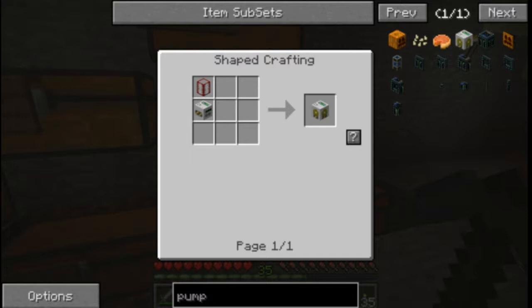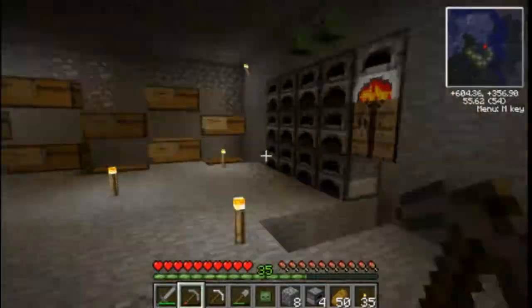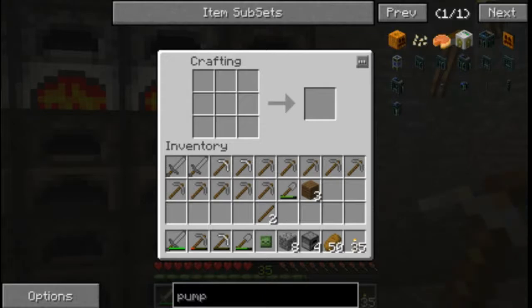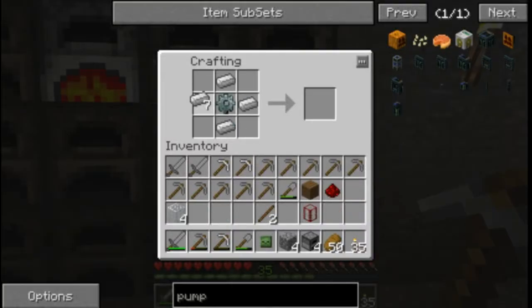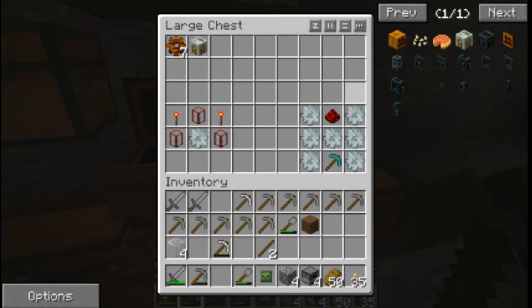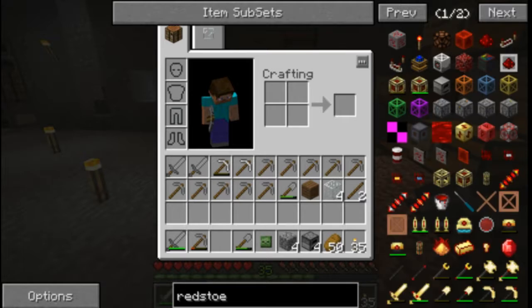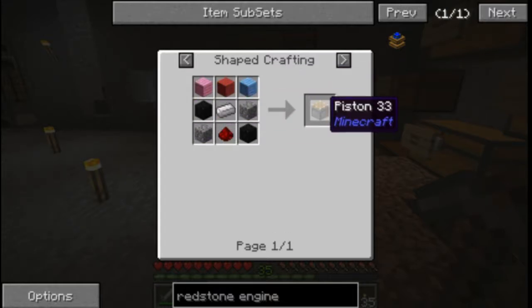I think it's just a... Okay, yeah, we can definitely make that. Pump. Ta-da. Alright, we'll go ahead and slap that in there. I think we'll make a couple of those. Piston, iron, cobble. Okay.